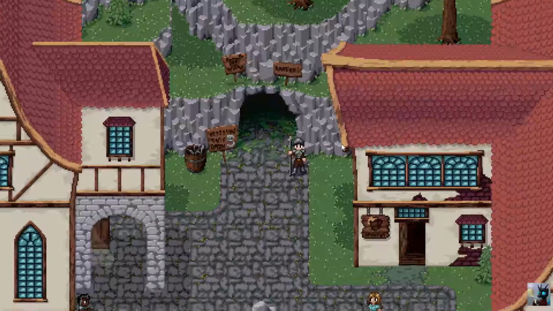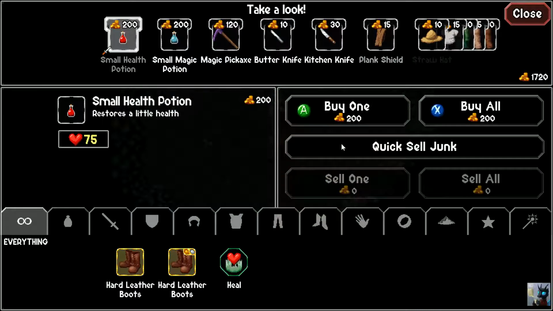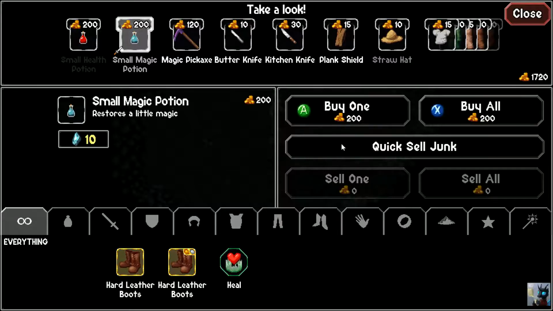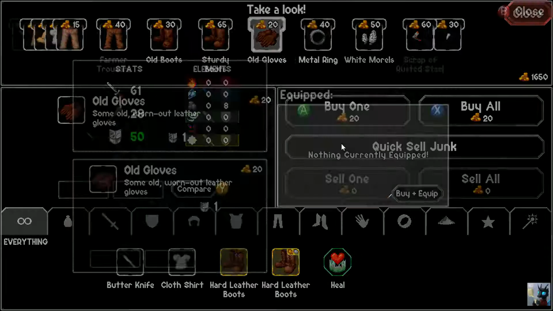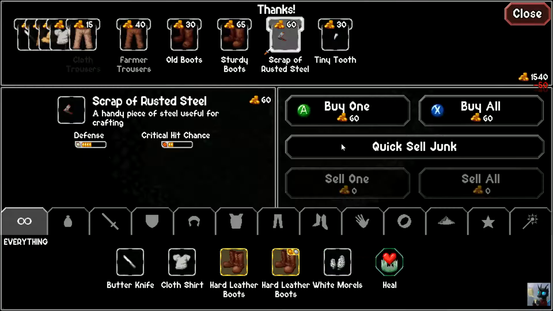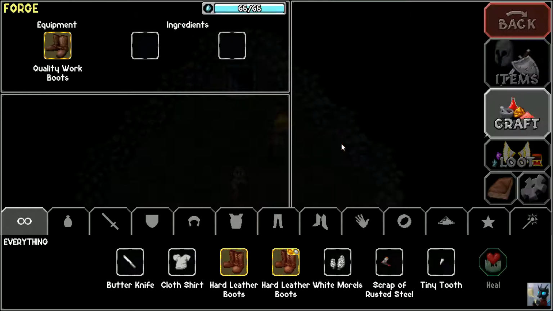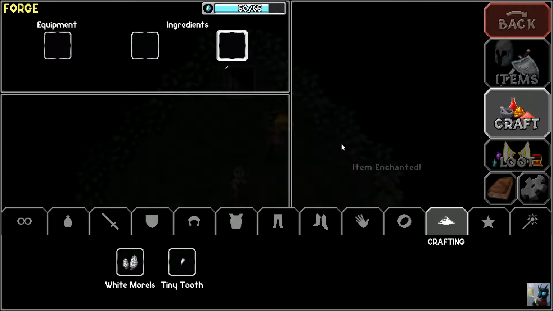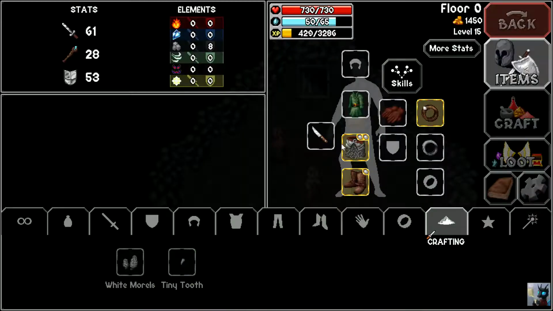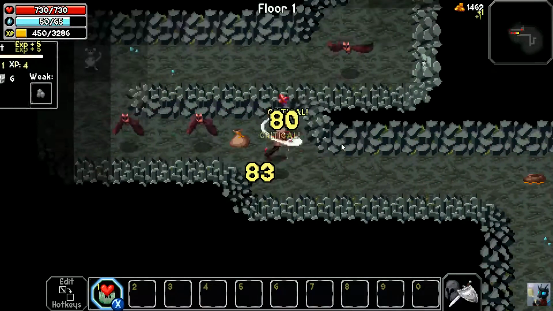Welcome back to the Enchanted Cave 2. Last episode, we continued onwards, as we could, up to floor 25. Now, let's see exactly how... forgot to keep sealed. Well, we're gonna see exactly how much I've managed to get.